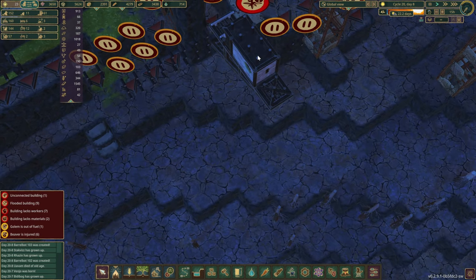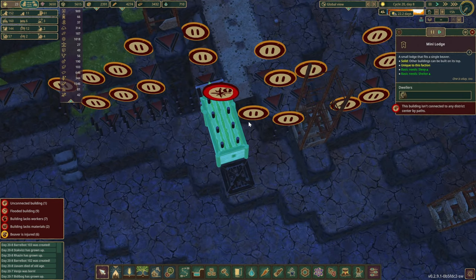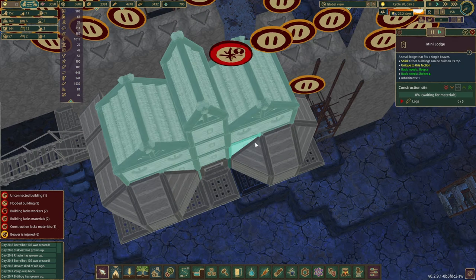On the bottom level, I have put those mini lodges. The reason for that really is I don't want a lot of beavers to live here, but I want this area to be full. So only one beaver can live in this house, and they're not going to start making little beaver babies straight away. So these are brilliant.